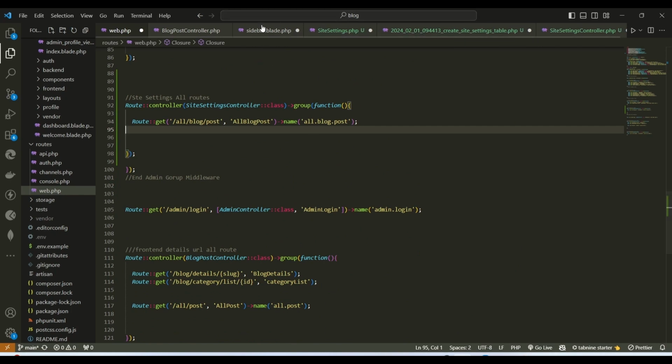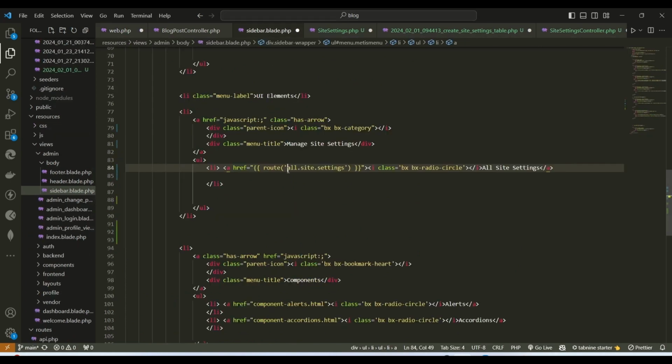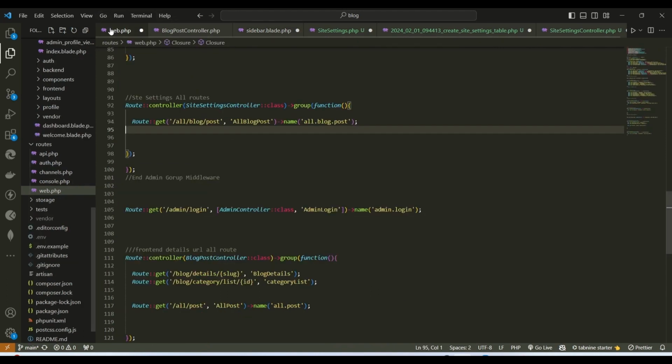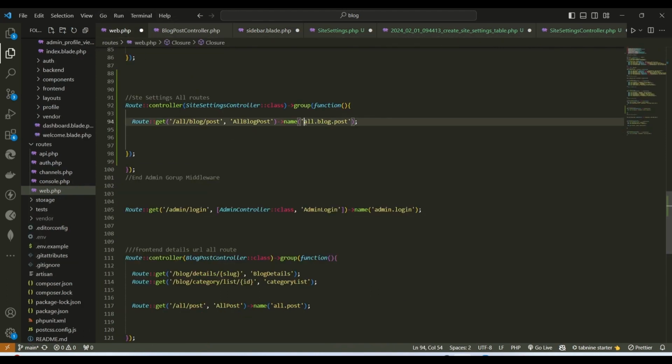From our sidebar, the route name is all site settings. Into your web.php, you change this to all site settings, and your method name can be site, and your URL will be all sites.